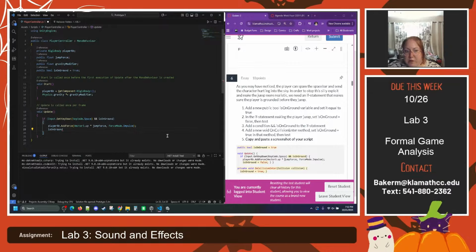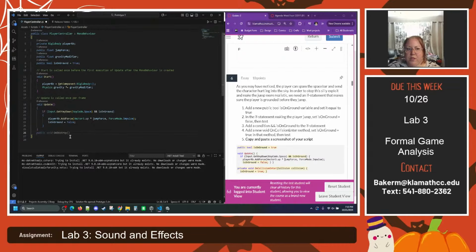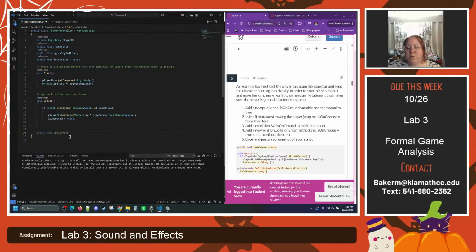Because they're no longer on the ground, right? So we're going to set that to false. And then we are going to add a new method of a collision enter. You remember we did collisions last time to check if the food was hitting the animals. We're doing the same kind of thing here.